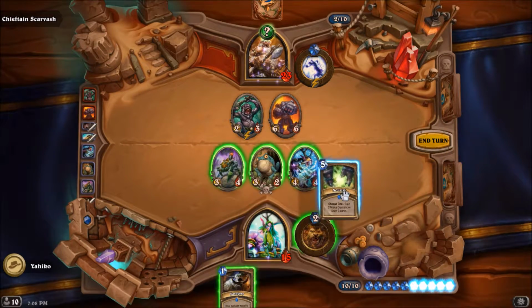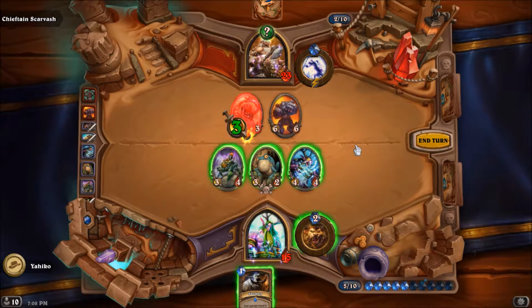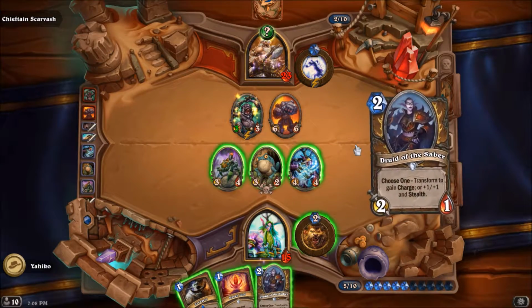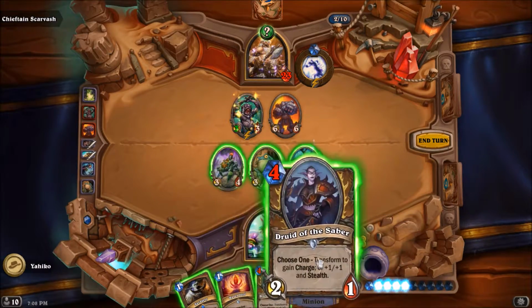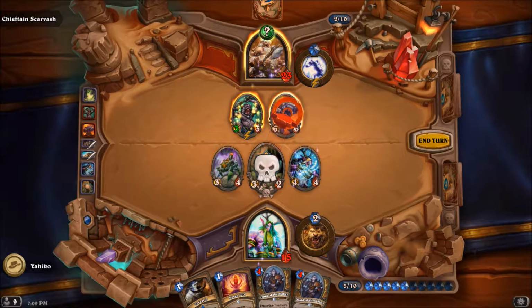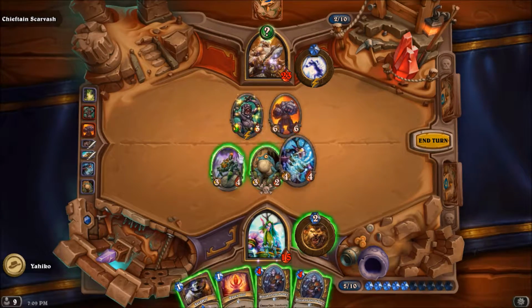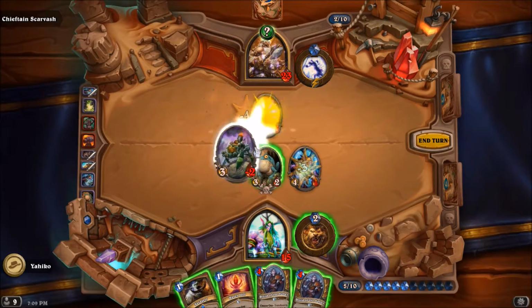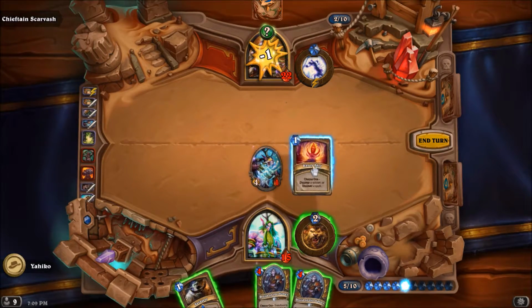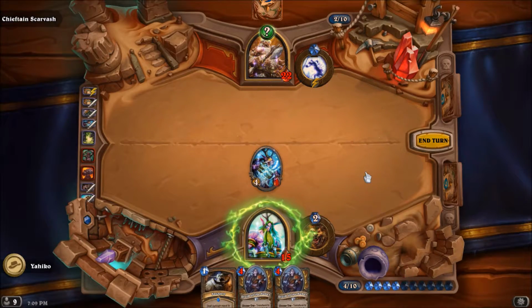Drawing 3 cards is a good idea here, so let's do that. Still nothing that really helps us, so I guess there's not really a choice. I was hoping to get something to deal with this one or this one, but now I seemingly have to trade in everything. Just to let this one hit face, I want to trade in this order. Now I can actually discover another spell without the minion of his getting even stronger.